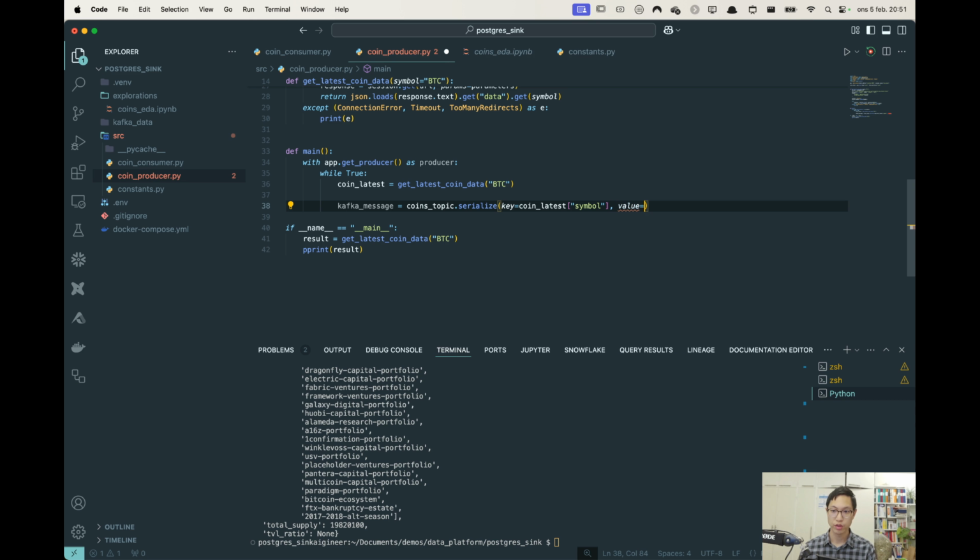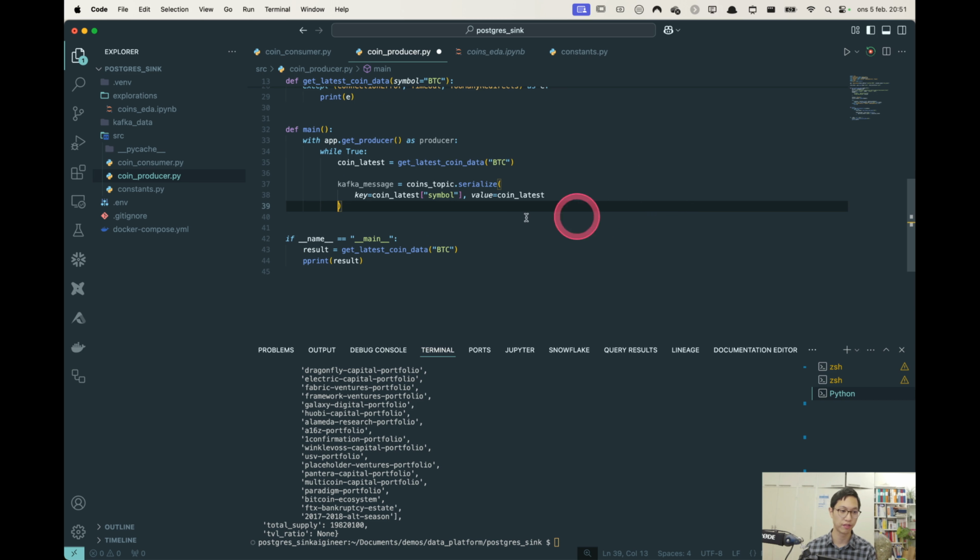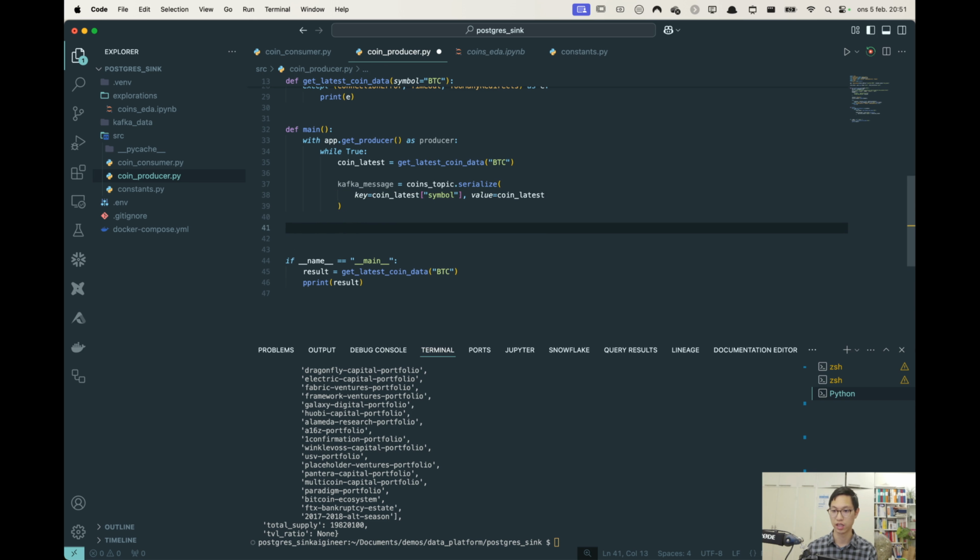And then the value equals coin_latest. So basically I just pick everything and serialize it into binary and place it into my Kafka topic. And the key is symbol, right? So the key is BTC in this case.